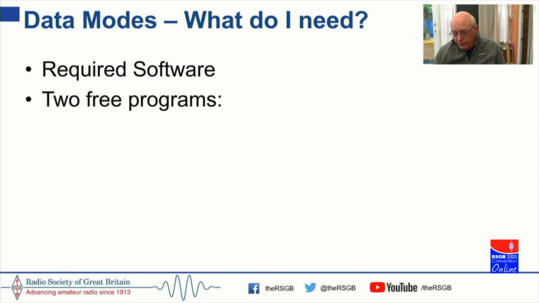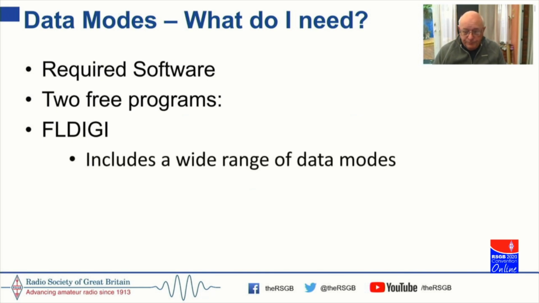So what software do you need? So you've got the hardware set up. So what do you need in the way of software? Well, you just need two free programs. One is FLDigi, which is constantly updated. The author is always adding little tweaks, adding extra support for extra transceivers, etc., fixing little bugs that creep in from time to time. It covers a huge range of data modes except for the weak signal ones.